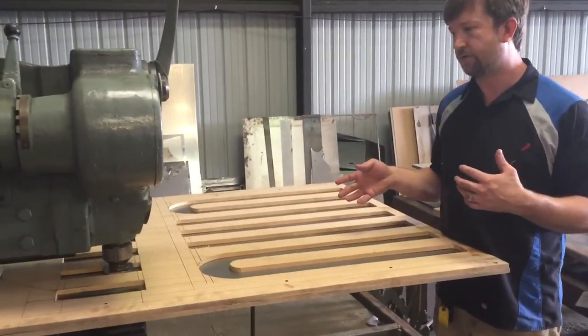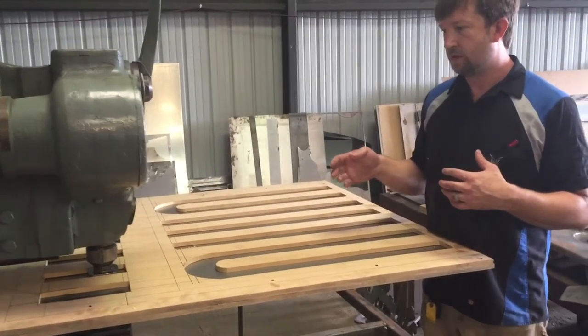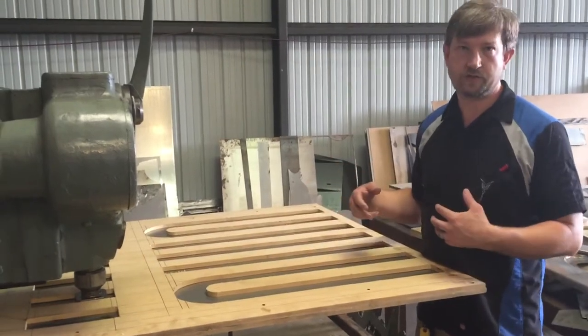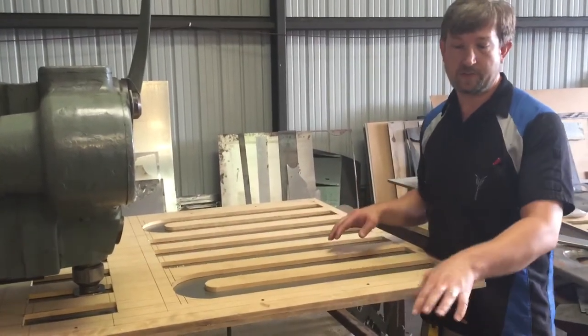What I'll do is I will do a few of them. You don't have to watch me do all of them, and then I'll take it off and I'll show you what it looks like. Again, here's my table that I did.